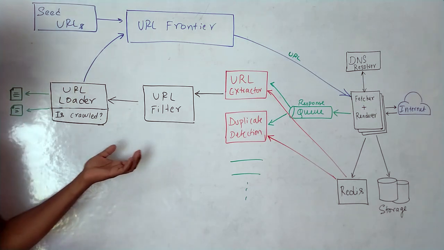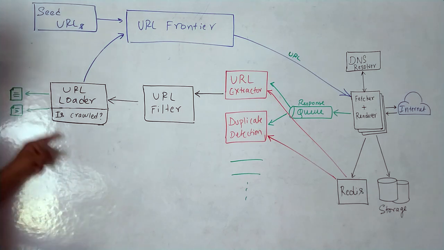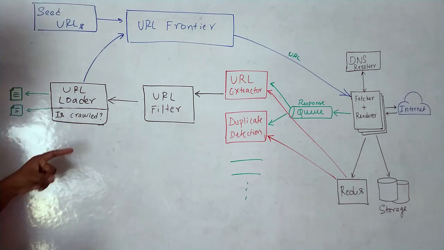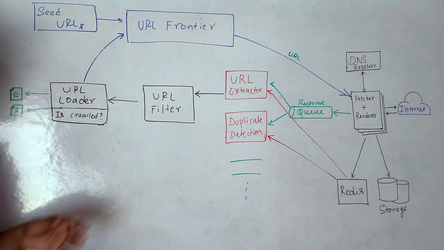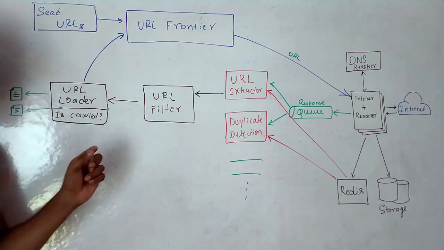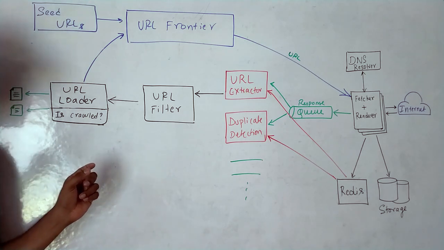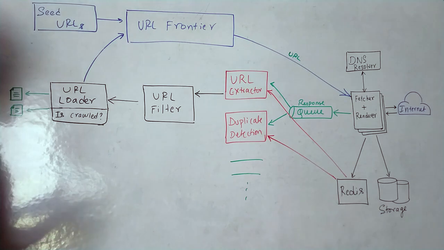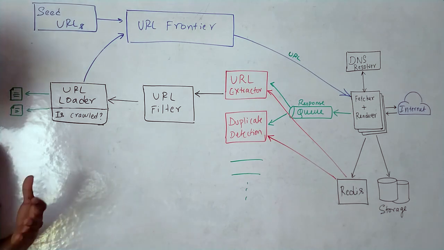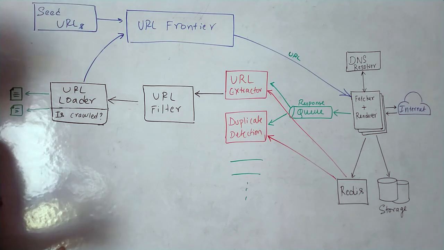Now what do we have to do? The next thing is also a crucial thing. We need to check whether those URLs are already crawled, or whether we have those URLs in our system. So how do we check it? Maybe we have a list of URLs for a given domain. Say for google.com, we have a list of all the URLs which we crawled. Say blog.google.com has a lot of blogs, a list of URLs. It could be enormous, so many URLs. How do you check whether this URL is already in the list or crawled?